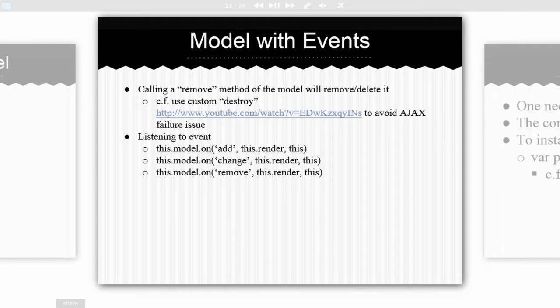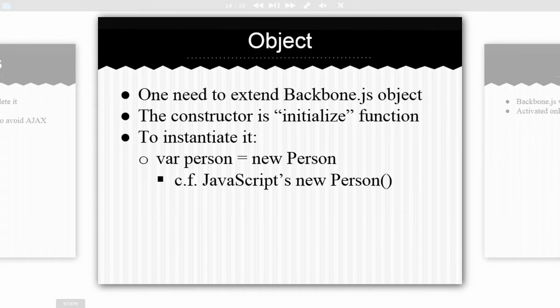Your model is a place to react to any events. Yes, you are probably right that in some architectures, like a server-side MVC framework, events should be handled more in the controller. But Backbone is an MVVM framework after all, so its model is modeled like a view model. A Backbone app cannot avoid extending the Backbone object. All Backbone objects in fact extend the Backbone.js object. The constructor is the initialize function, and its usage is shown in this slide.